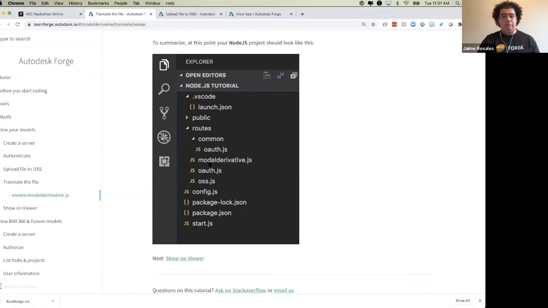And later on, model derivative.js, auth.js, oss.js inside of the routes folder. Now, config.js in the outside part of it, and at the same time also the start.js with our package JSON. And at the top, the .vscode folder with our launch.json configuration. Okay, so we are done with the server-side part.